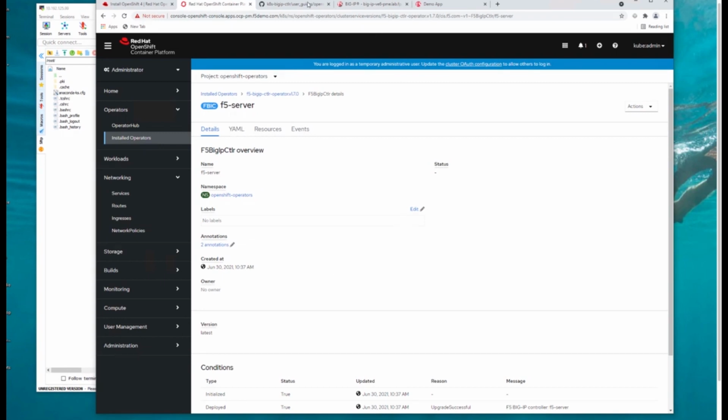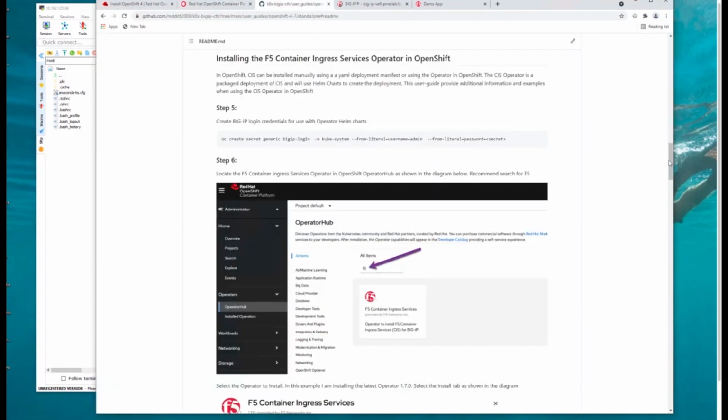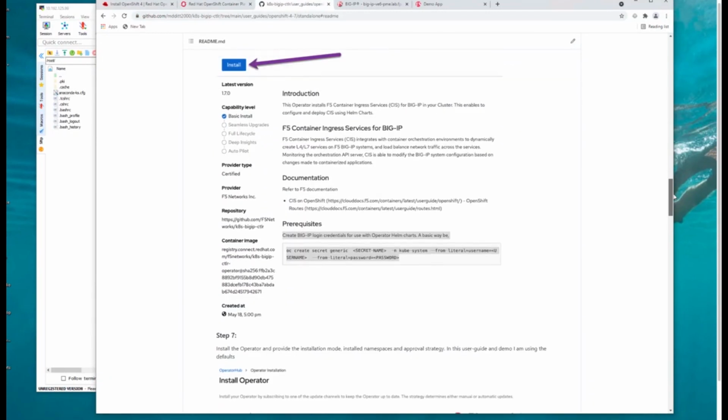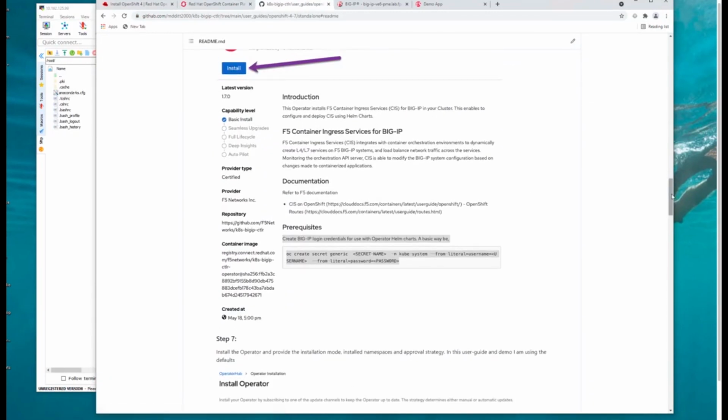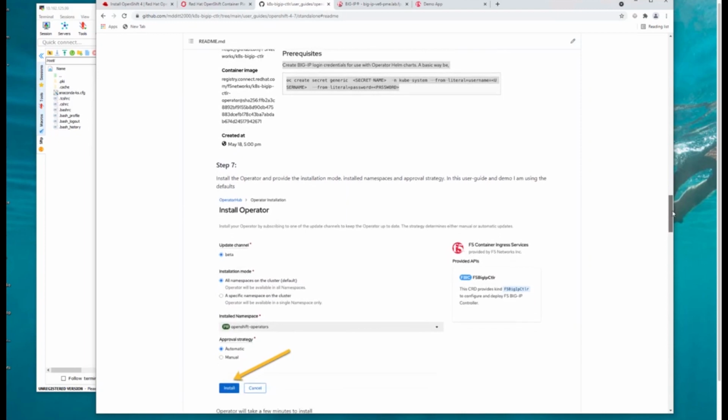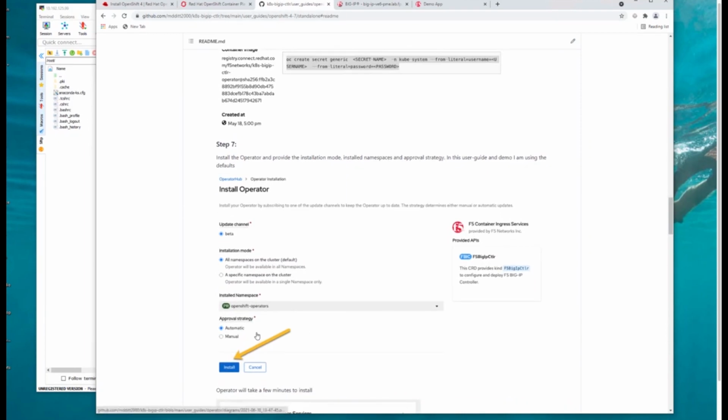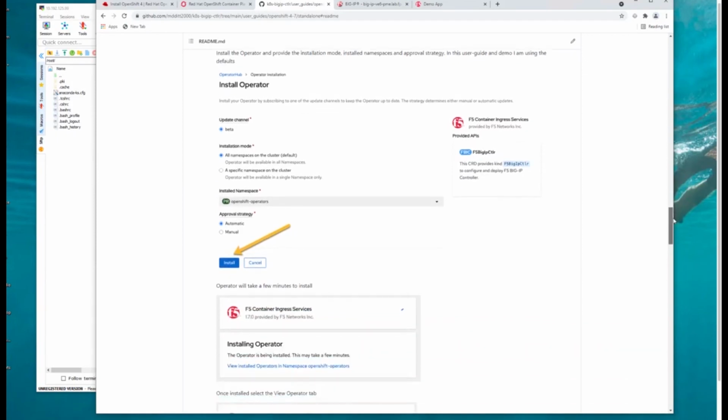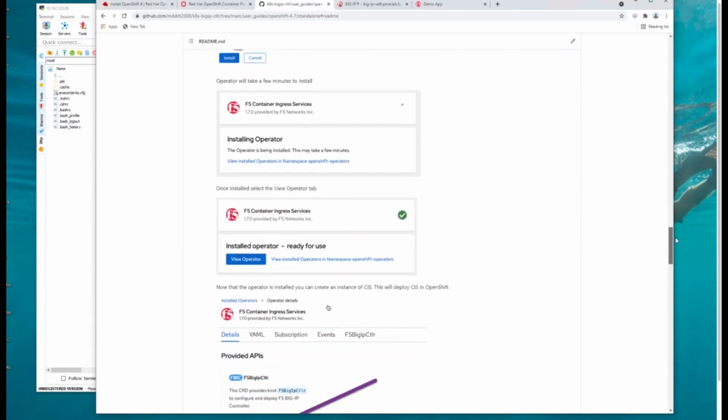So let's go through this a little bit. You can see there I searched. There I installed the operator, and you can kind of go through. I did the automatic. I just used all namespaces. In this case, it doesn't matter where my services and deployment are. I didn't do namespace isolation. I'm going to monitor all namespaces. You can always update this if you wanted to, which I'm going to show you how to do. I installed the operator. I viewed the operator.